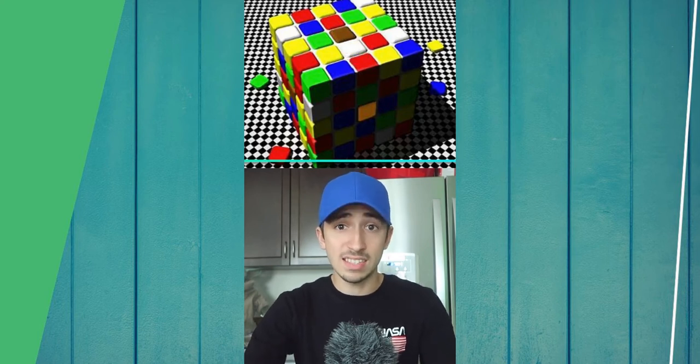This one's crazy. The squares in the center of each side of this cube are exactly the same color, but for some reason the one on the side seems to be orange. In reality, they're exactly the same. This bridge looks huge, but it's really just a foot tall. It really shows the power of perspective.